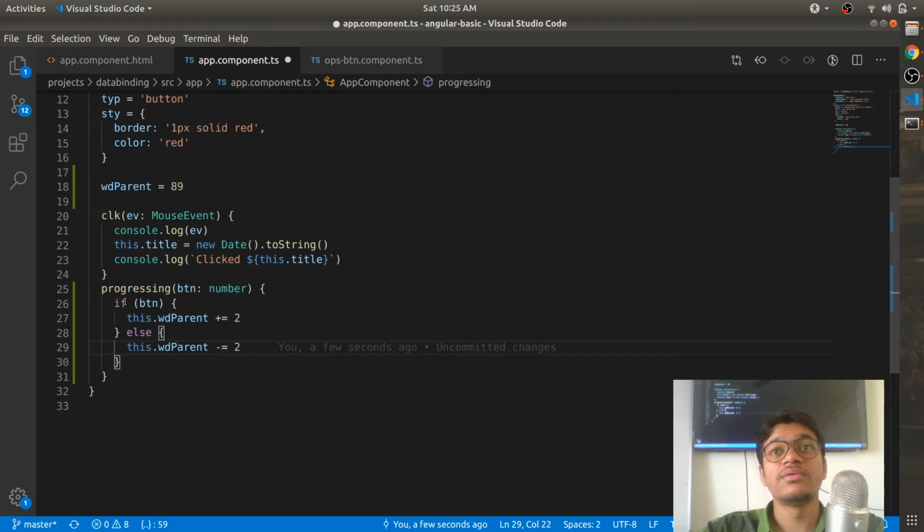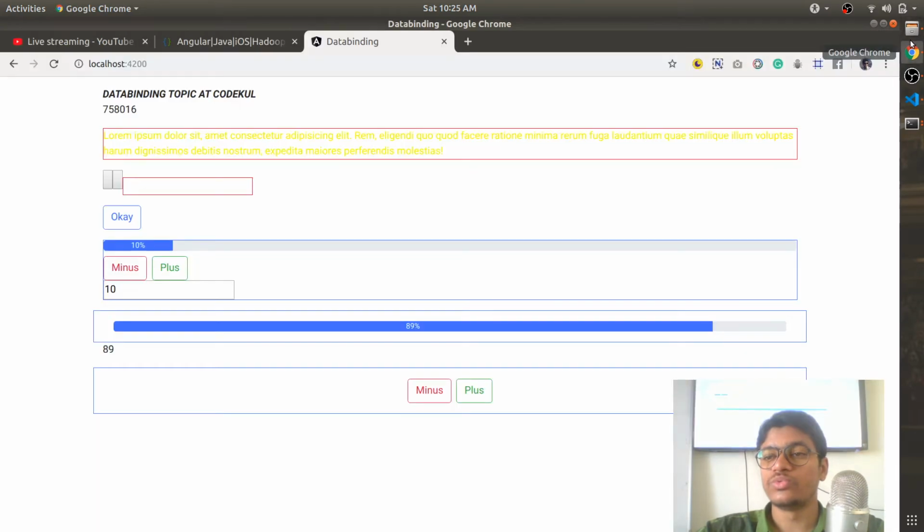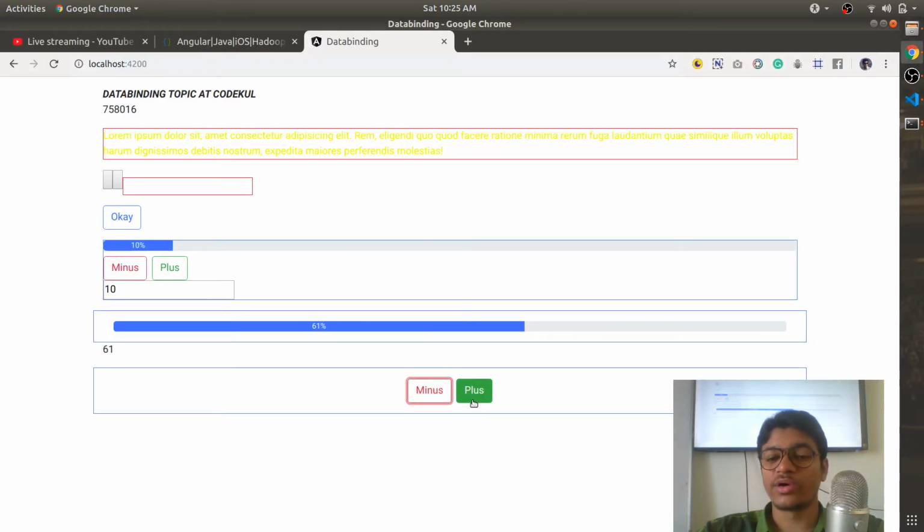So this.wdParent plus equals 2, and this.wdParent minus equals 2. Okay? Now see, minus is working and plus is working. Two different components. This is the value of wdParent, inside the parent, and the same value you are allocating to that.